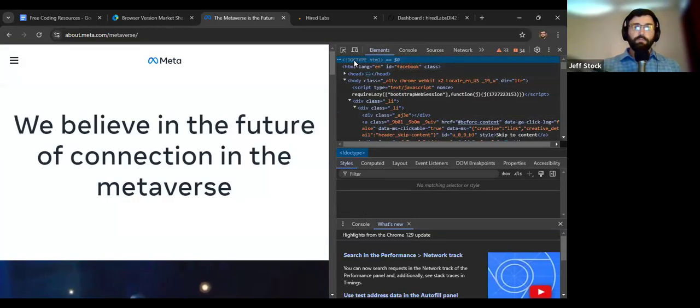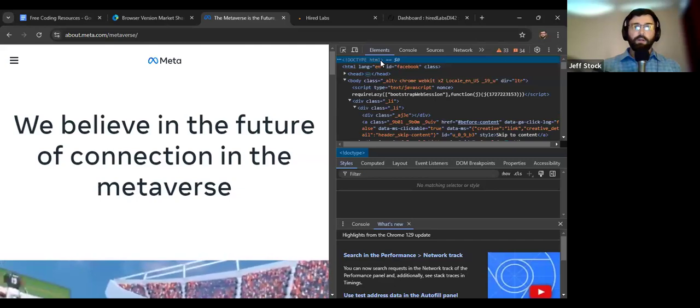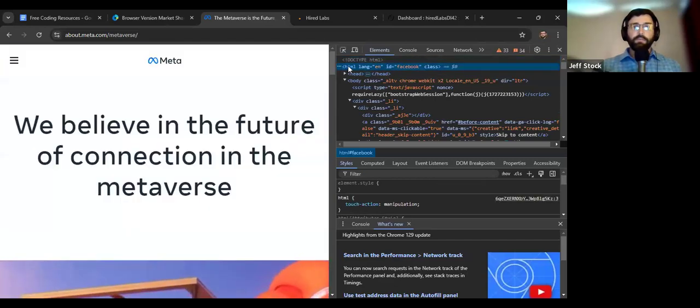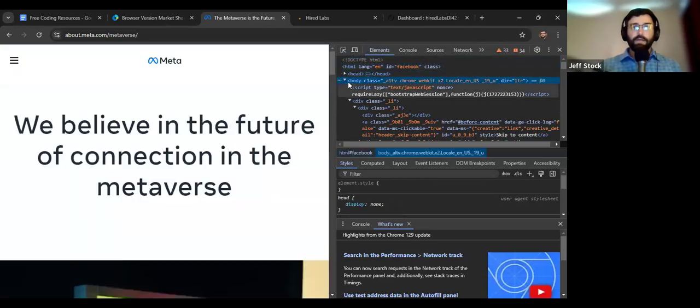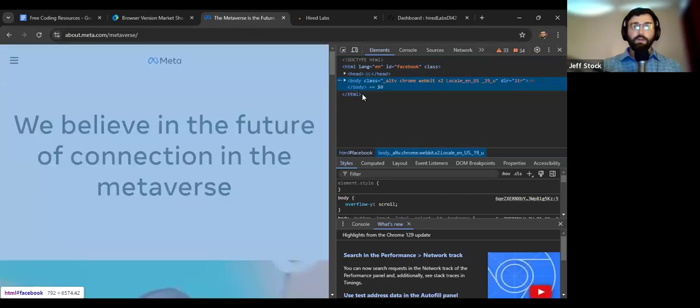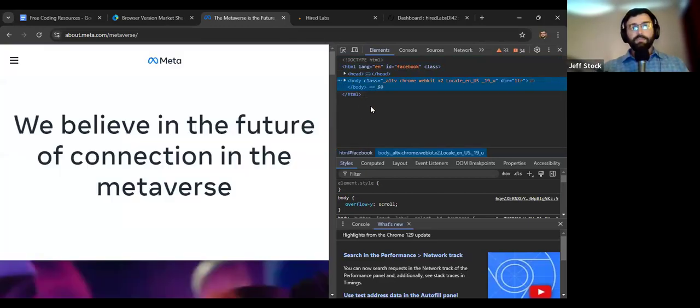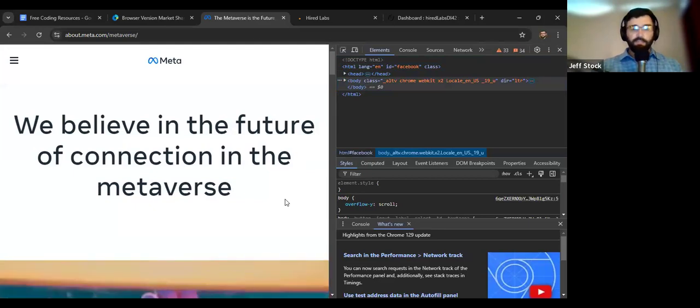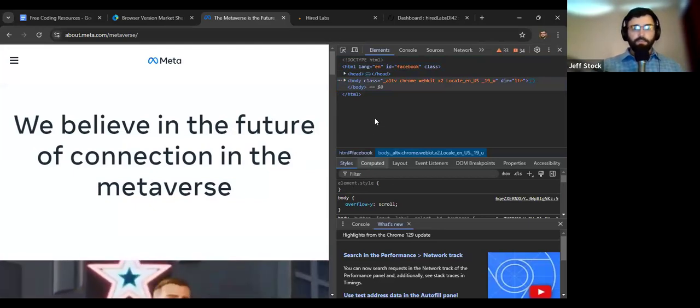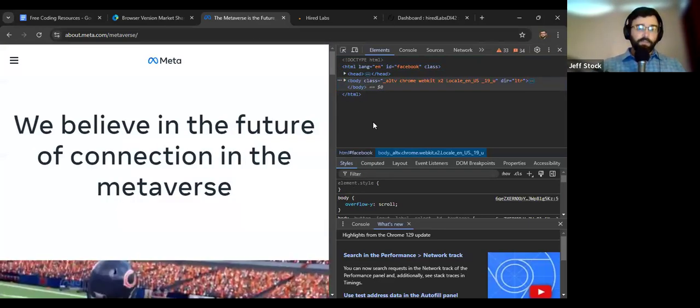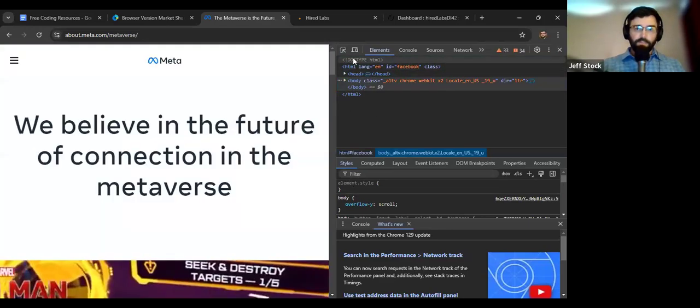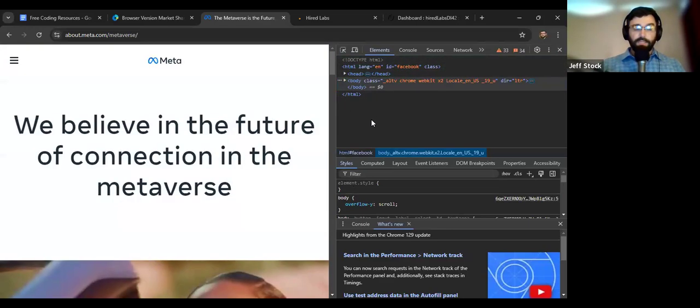So here's the familiar doc type tag that we put in our HTML. Here's the HTML tag itself. Here's a head and the body tag, just like we mentioned, we built in our own. And if I collapse that, this structure of Meta's page, and Meta's a gigantic company that employs all kinds of people, it's the same structure of the HTML page that we built last time. We have this doc type, HTML, head, body, and that's about it.